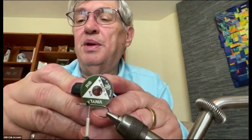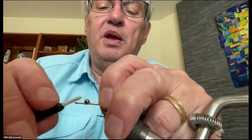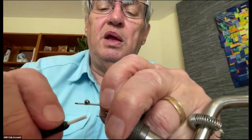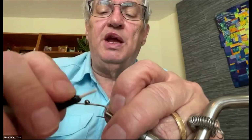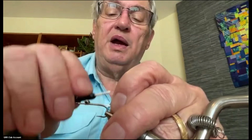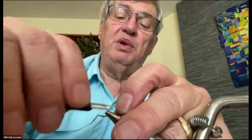And what I'm using here is V-rib. It's vinyl, and it's got one round side and one side that's kind of V-shaped. And I will put this right behind the eyes, wrap it down, get the tip of it good and solid, lay it flat on top of the shank, and I will wrap open wraps all the way back to the very bend, and actually a little bit around the bend.